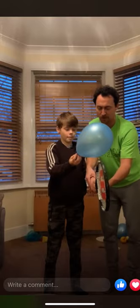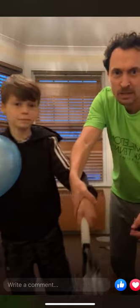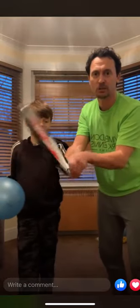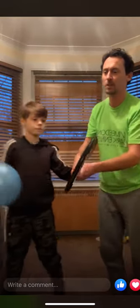We want to try and get chopper grip, which is when we get our hand, if you just show that one, Freddie, look, you can see his hand there, the thumb and the forefinger on either side of the grip. So that means when he's changing, he's actually learning to use his wrist a little bit, which is going to be a little bit better for the exercise. So if you can do that, have a try. If not, you can just hold it any way you feel comfortable.